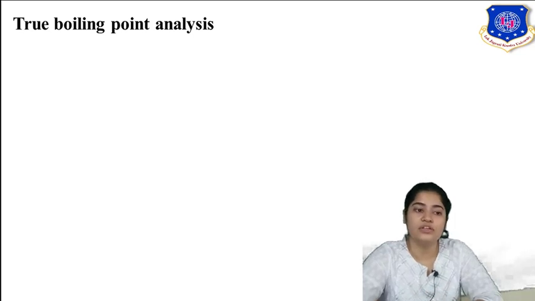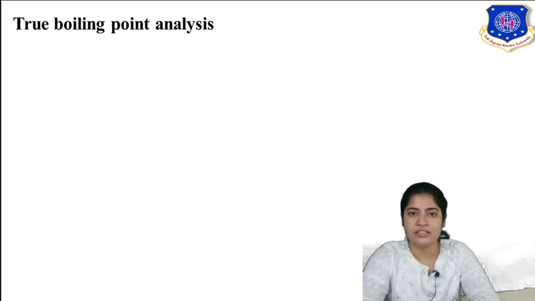Now, starting with the true boiling point analysis. From the name itself, you can have an idea that this type of analysis gives you the actual boiling point. It gives you the most accurate result about the distillation range. Now why is this process called true boiling point analysis? See, in distillation, how is your crude refined? An important feature of the distillation tower is that it is a fractionation unit. Various stages and plates are there. A plate column is a fractionation column, and besides that, reflux condition is also there. So we have two criteria here: the number of stages and the reflux condition.